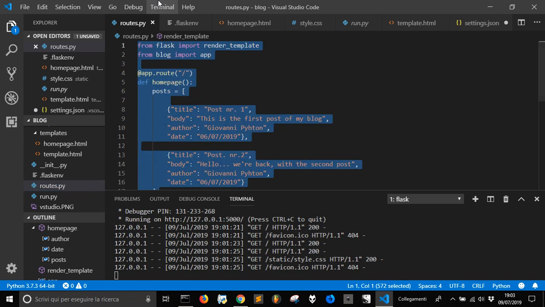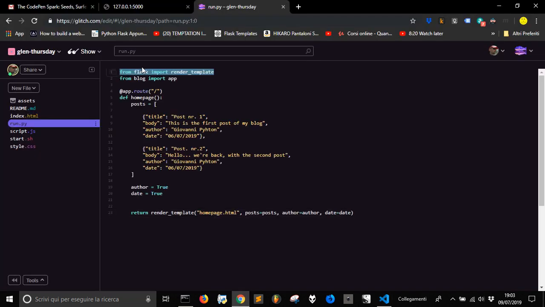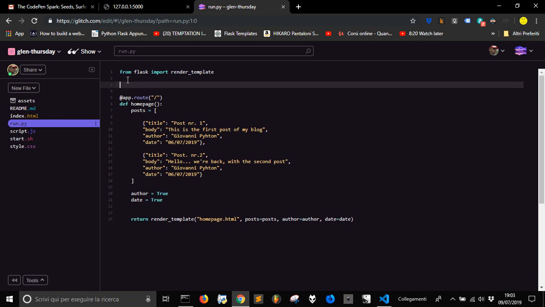And okay, let's copy this into this one. We don't need this, and let's do app equal Flask, name.